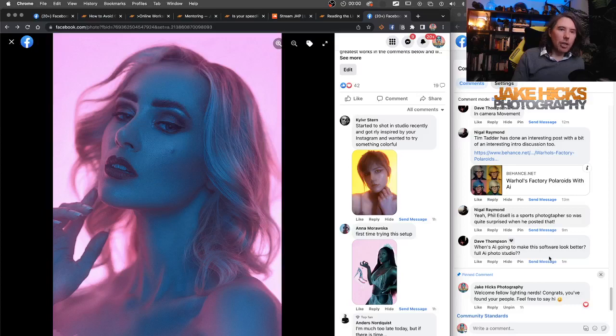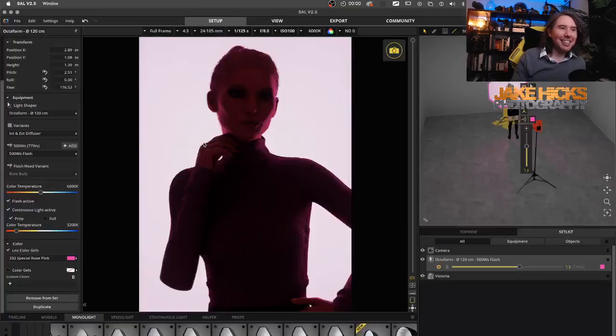When's AI going to make this software look better? Full AI Photo Studio. I mean, true, but I guess why would you need it, when you don't even need to light it anymore? You can just go girl in front of pink light, creeping around onto skin, blue on front, boom, job done. I mean, yeah.